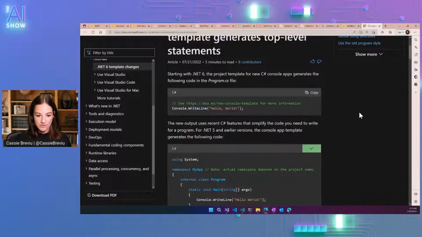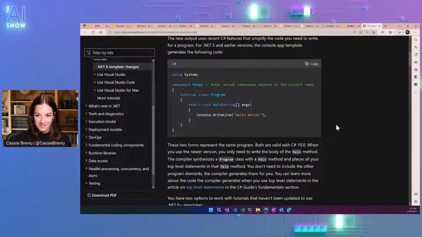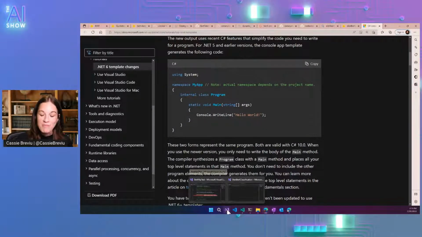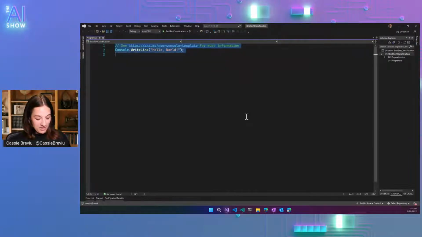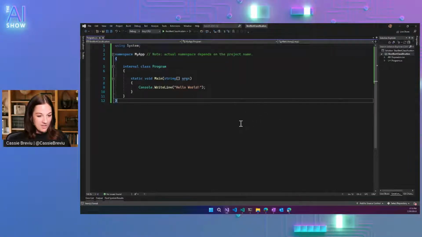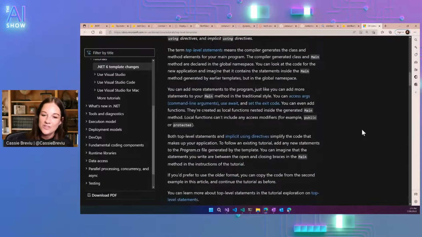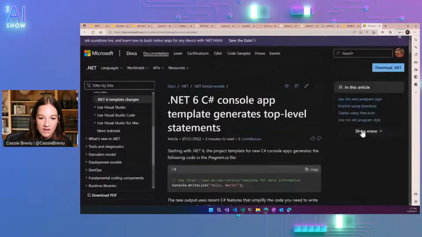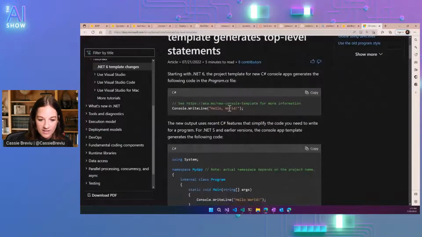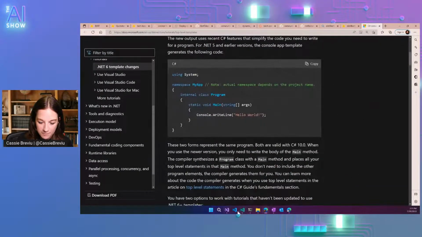But I'm old school and I want my old way of doing it. But you know what? It still supports that. So if you're like me and you're old and you want to do it the old way, you can still do that. I want my classes and I want to create my functions and all of that. But I can see how it'd be super useful to use the new way of doing it too. I think it's kind of neat that they're adding this flexibility, more of a scripting kind of functionality of just running it this way or that way.